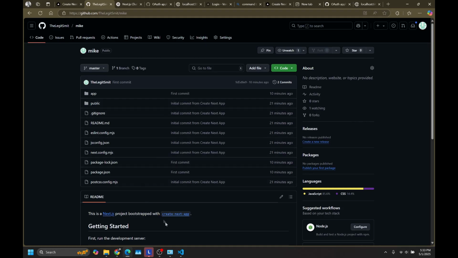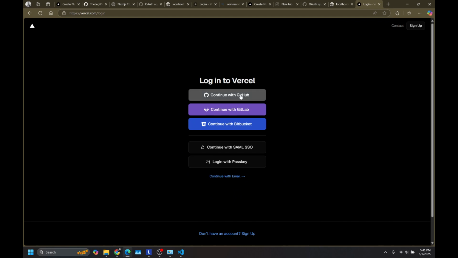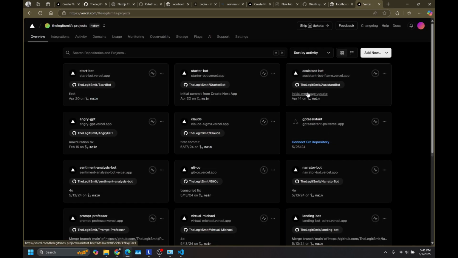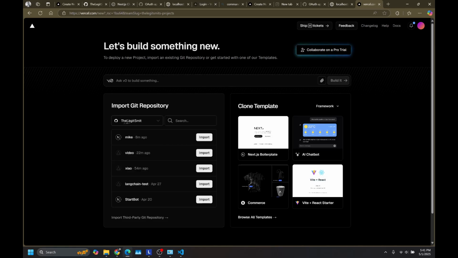We're good to go. And the last step is to host it online with Vercel. So when you sign up for Vercel, just sign up with GitHub. That makes it all simple. So for me, I'm just going to log in with my GitHub authentication. These are all my old projects. You can add a new project. And it should connect directly to your GitHub. So here is my project, and I'm just going to import.